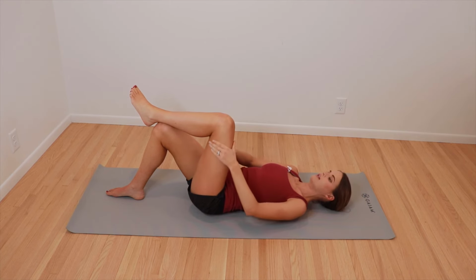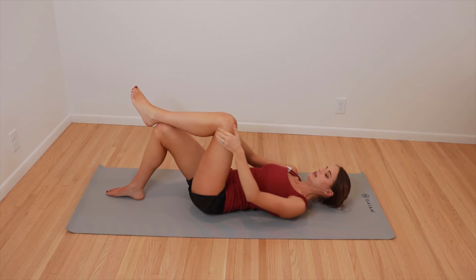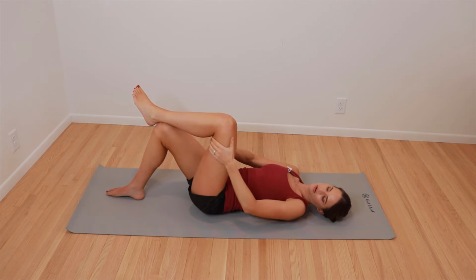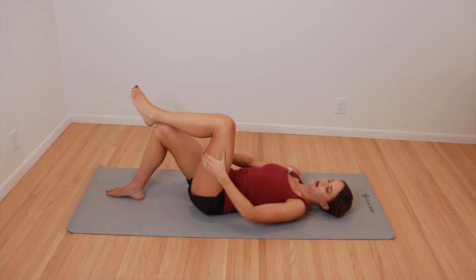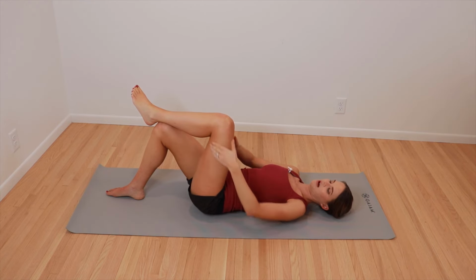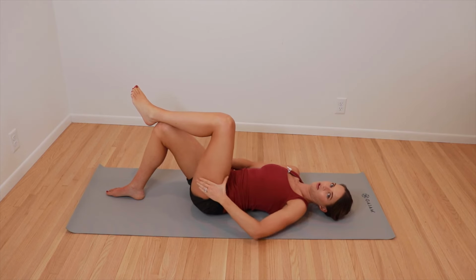Now, when we get to the back of the thigh, again, there are no lymph nodes in the back, and so again, everything comes to the front. So as we go through the back, we're actually starting to wrap around towards the front. So you're guiding the fluid from the back of the thigh towards the front, up and around as you go. That's the direction the lymph vessels run. So we're just guiding the fluid in that direction 5 times or so as you want. And after you've done that, we've cleared that thigh and that hip area as much as you want.